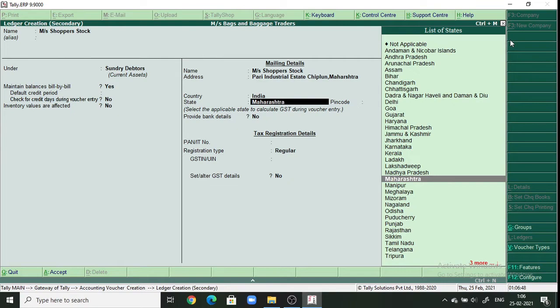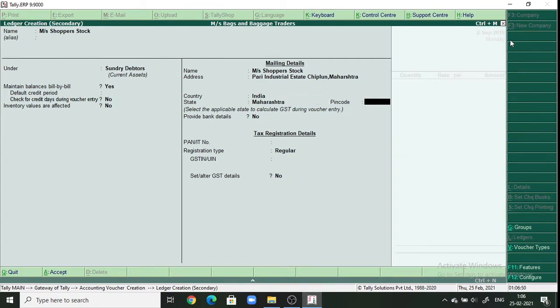Go down, select the country, state, then the PIN code is given, 415606. PAN ID is not given. GSTIN is given.